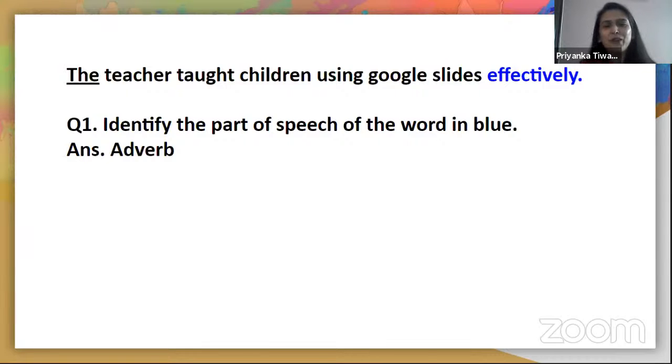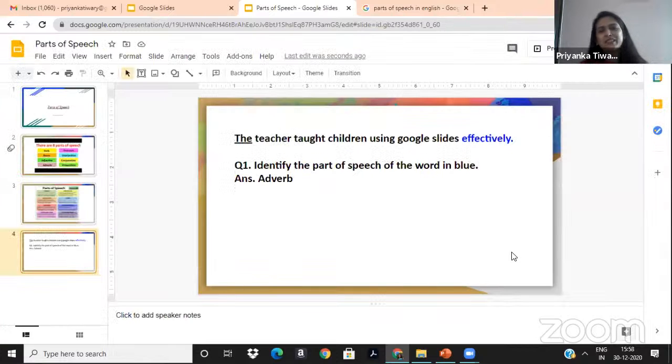So here comes the role of animation and transition. The difference is you add animation to the content of your slide, that is, to the picture, the sentences, the words, and you add transition to the slide, that is, how the slide will change when you are presenting. These are two different things. I'll first work on this quiz part, then I will show you how the transition works. The problem with my quiz was the answer came straight away on the screen. I wanted to wait before I ask the children, and then bring the answer on the screen.